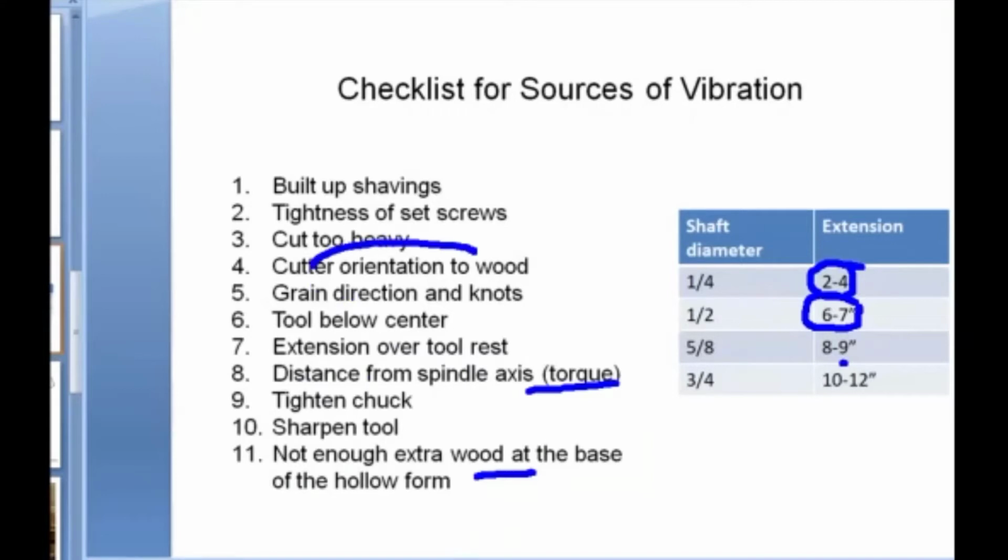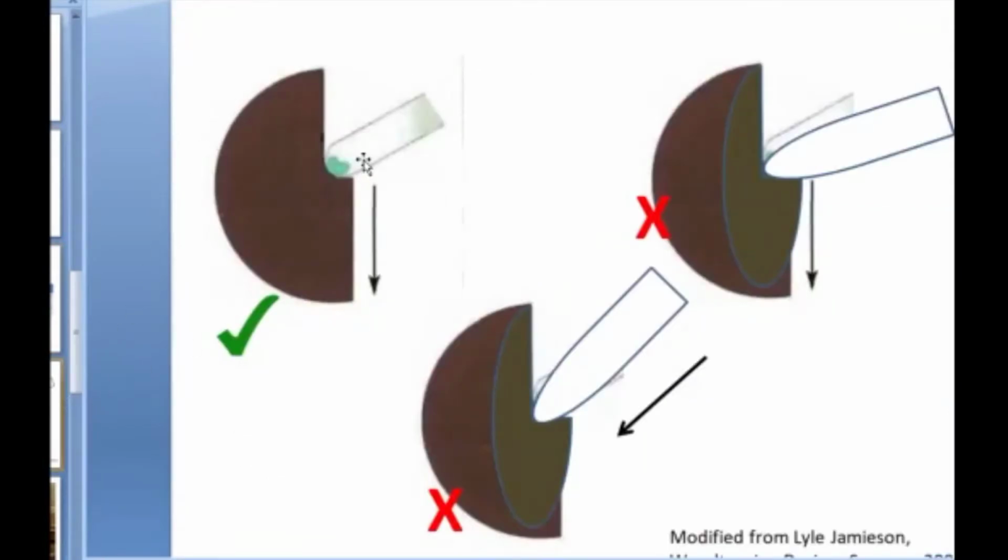Okay, now I want to go back to these two here: cutter orientation to the wood and cutting too heavy. All right, so this is the way you're supposed to cut. These drawings are taken from Lyle Jamieson, but I modified them. So basically the idea is you take off roughly an eighth of an inch at a time, maybe a 16th of an inch, certainly not 3/16 or a quarter. That would be too heavy. And you go in a little bit and then you push-pull the tool towards yourself, away from the center, away from the spindle axis. So you remove a little bit, you go down, you make another cut.